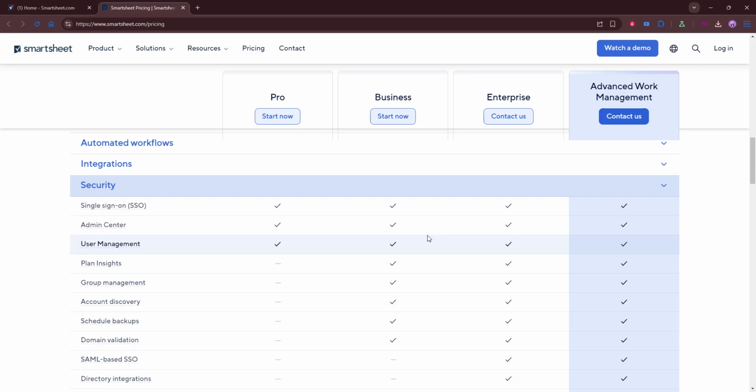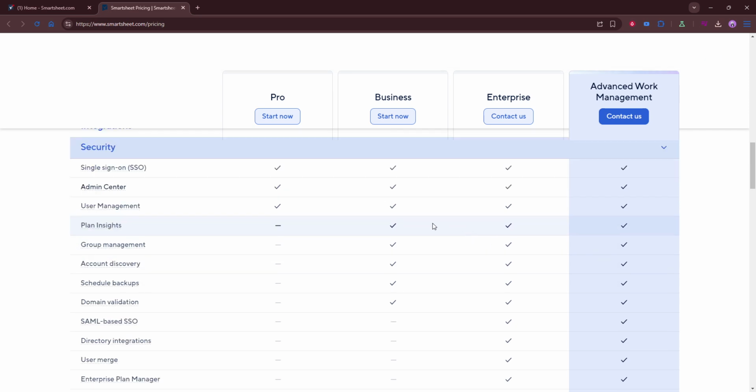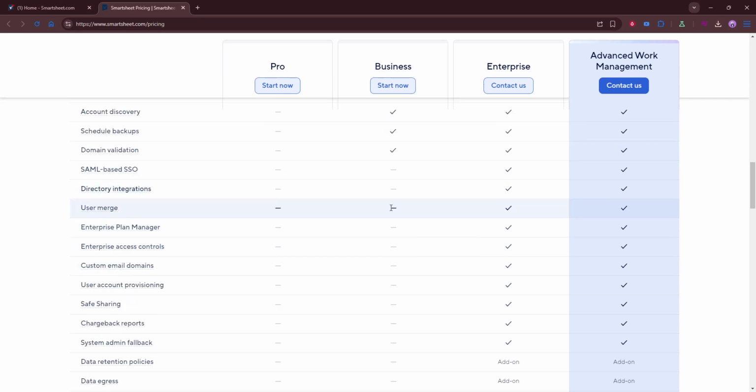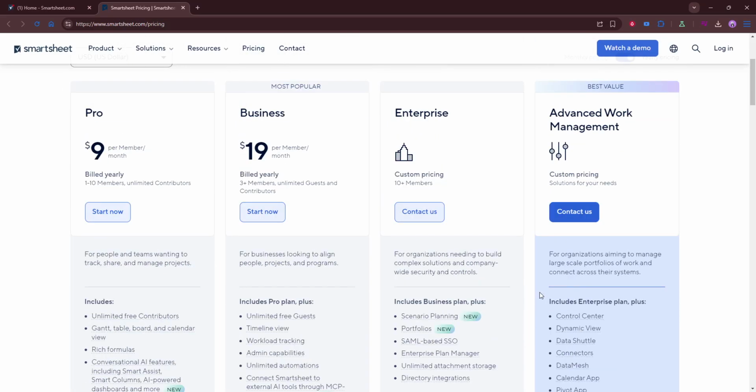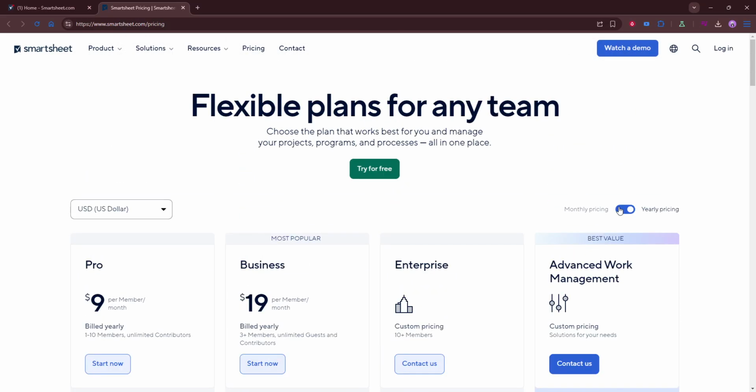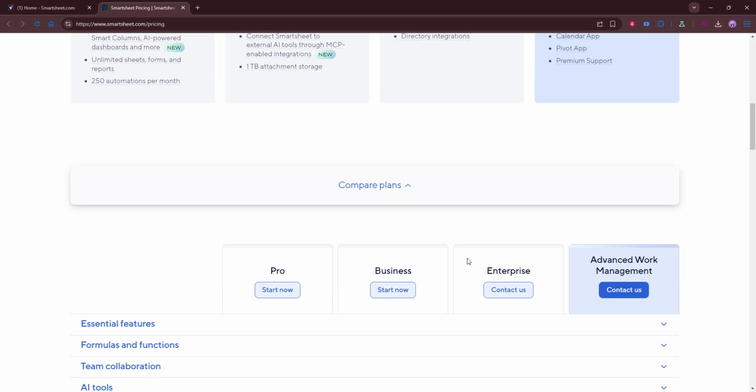From there, identify which plan includes the features you actually need. Keep your focus on requirements rather than extras. The goal is to match the plan to your real workload, team size, and collaboration needs. Finally, select the plan that best matches your work requirements. Once you've compared features, security options, and limits, you'll be in a much better position to make a confident choice that supports the way you work.